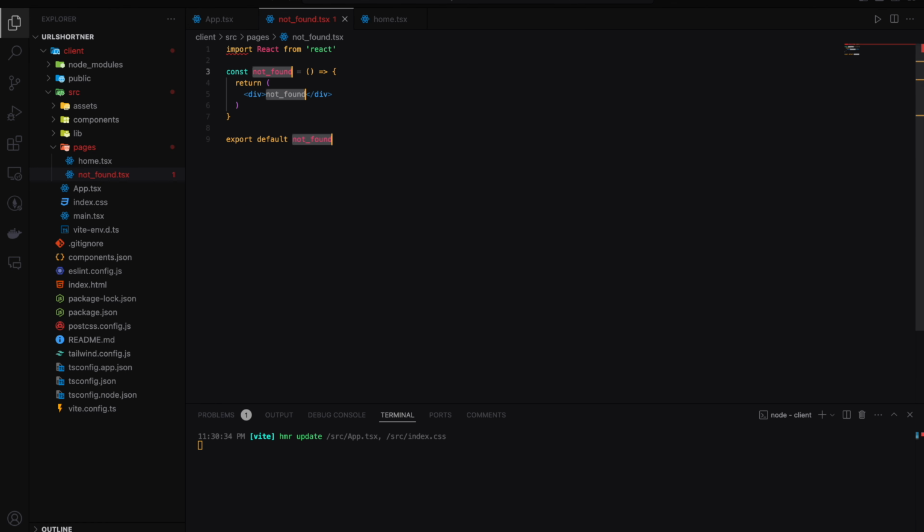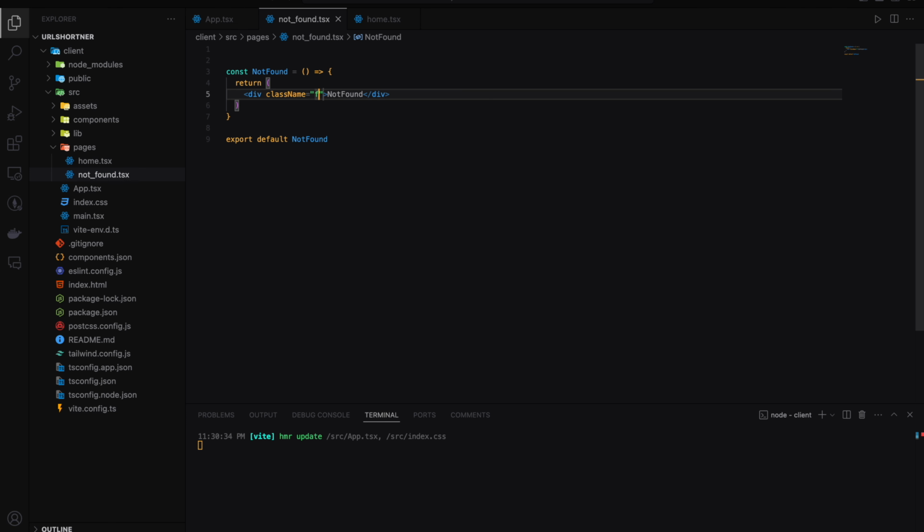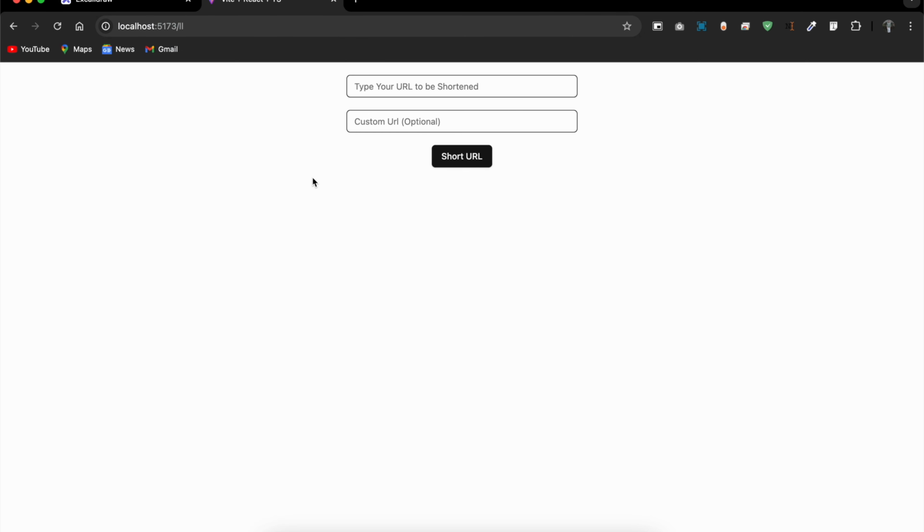So here RAFCE, make it NotFound component. Okay, and className is the same, it's going to be flex-col and margin top of 5, make it like this.